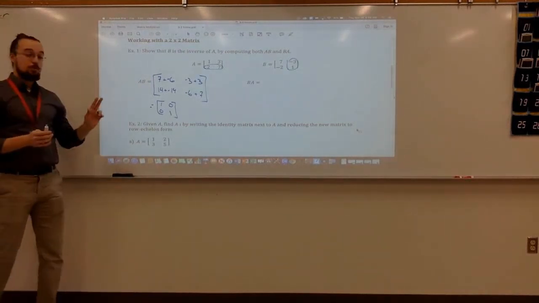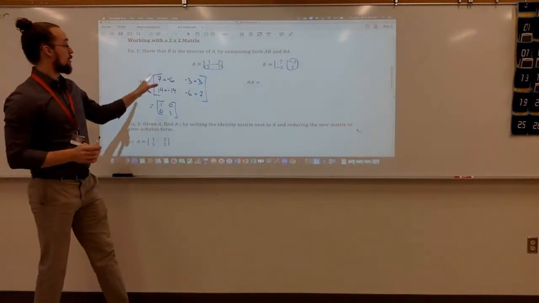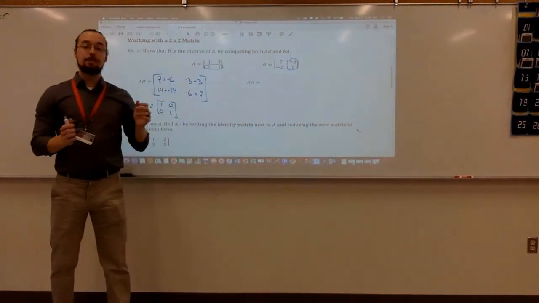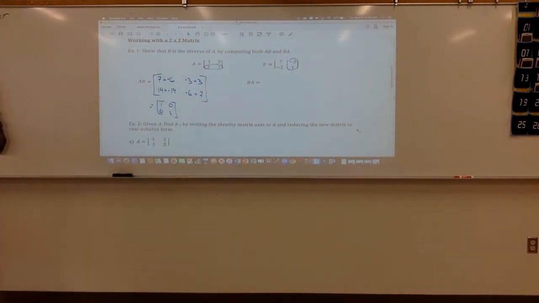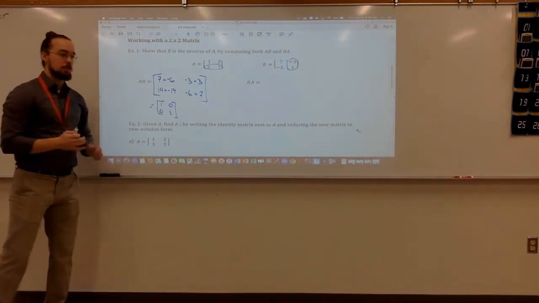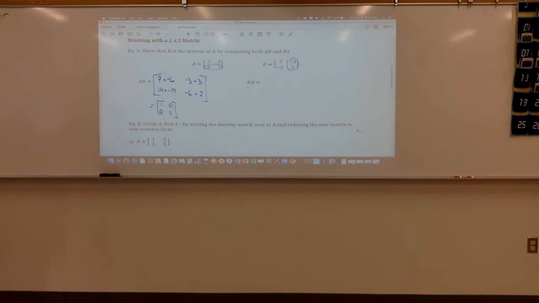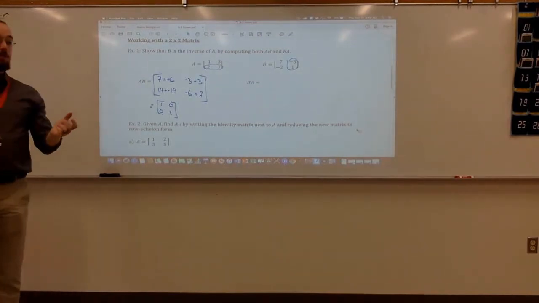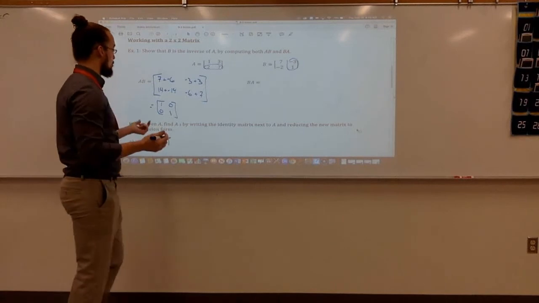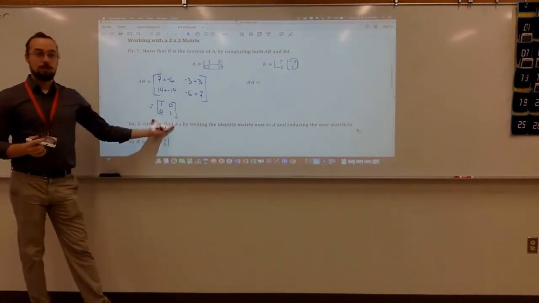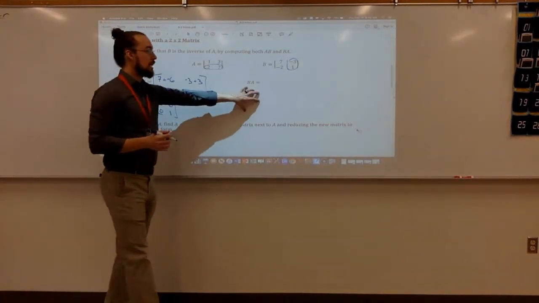For this to work, though, we would have to get the identity matrix going both ways: A times B and B times A. If you remember from the notes in the last section, multiplication of matrices is not commutative. So we're not guaranteed to get the same thing multiplying A times B and B times A. If two matrices are inverses, though, we will get the identity matrix both ways. So go ahead and try B times A.